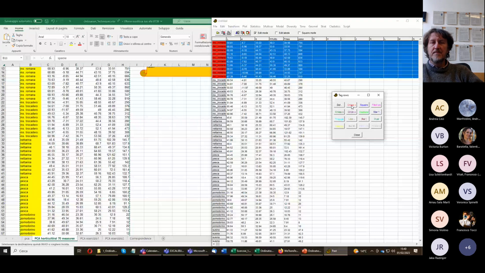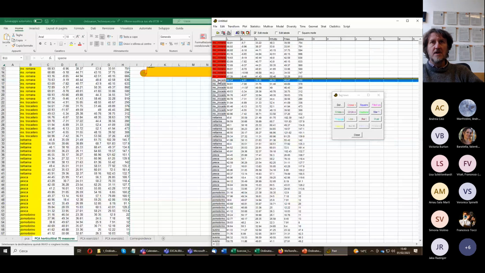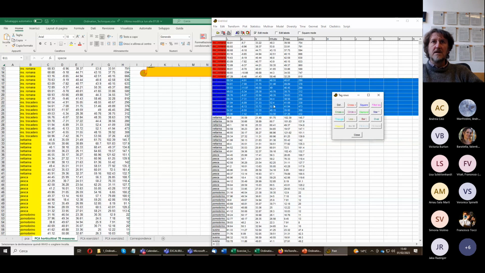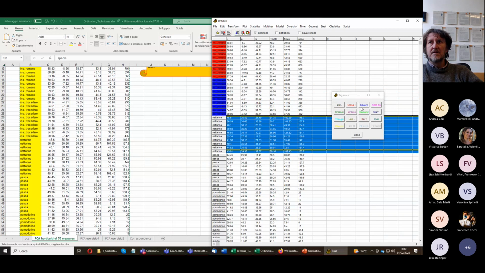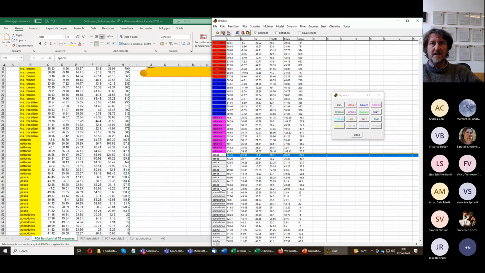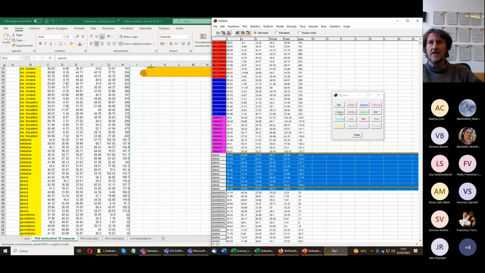Again, for the second group, click on the first of the second group, move with the mouse on the last observation of the group, shift and click. Blue. Move, shift and click. Pink. Click on the first, move on the last, shift and click. Green.